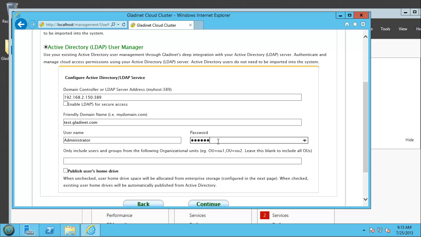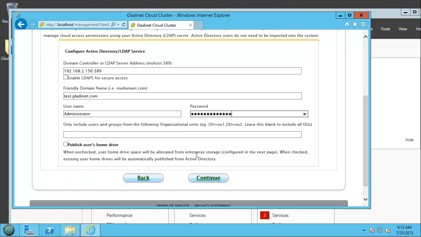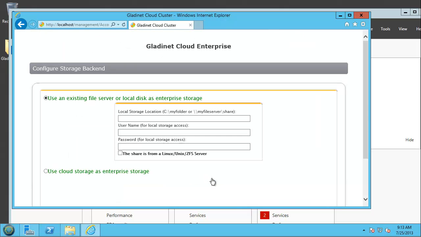The friendly domain name typically would be the same domain name as you would see if you were using any of the Active Directory management console tools from Microsoft. You're going to see the exact same friendly domain name. They do need to match. And you can use a user, typically a domain admin user, who's capable of querying the Active Directory. You can also publish users' home drives from Active Directory if you have those.